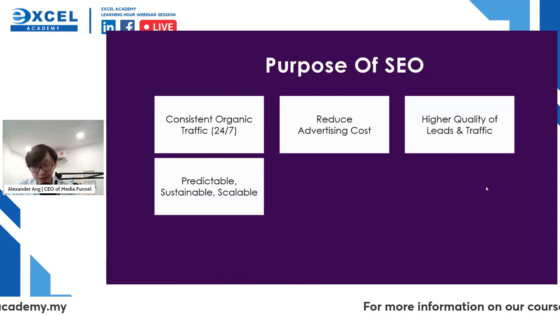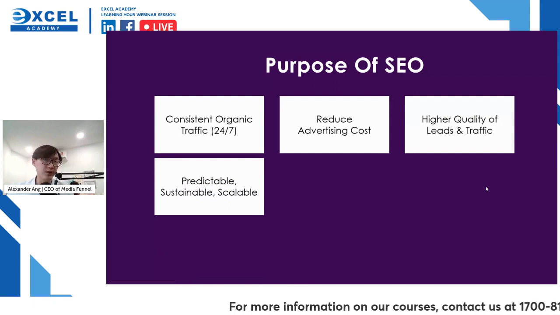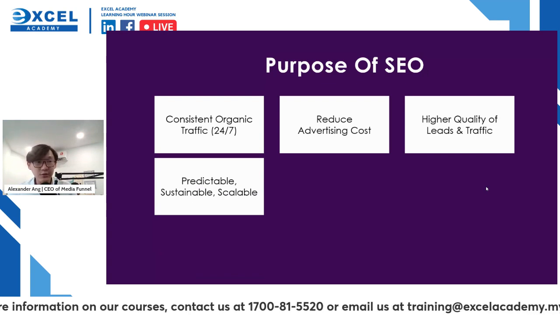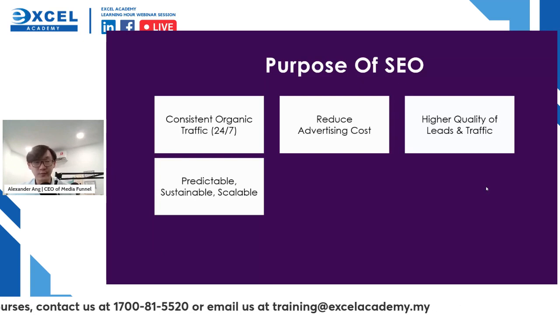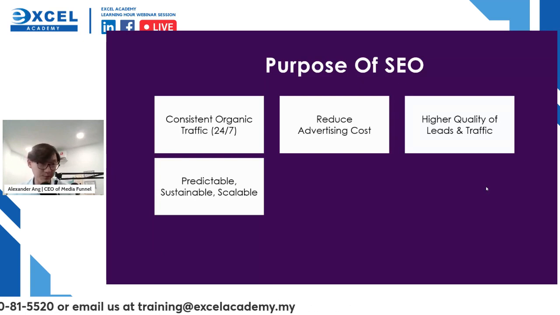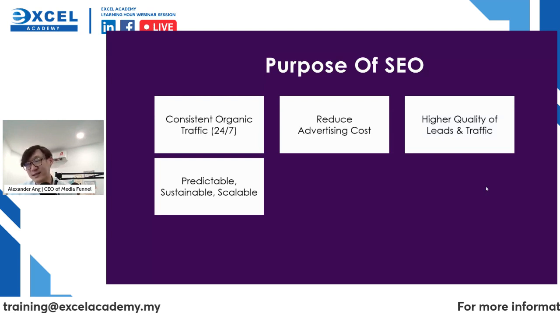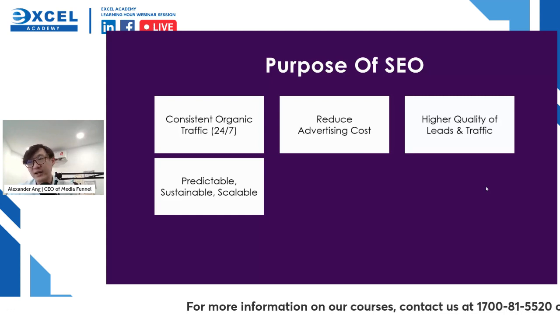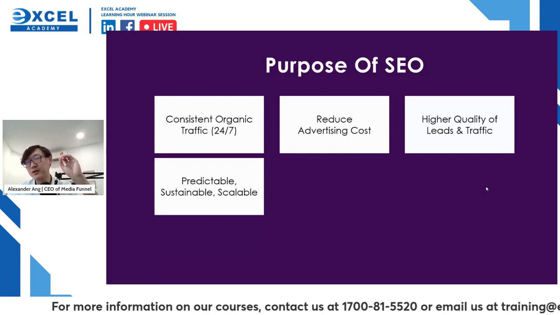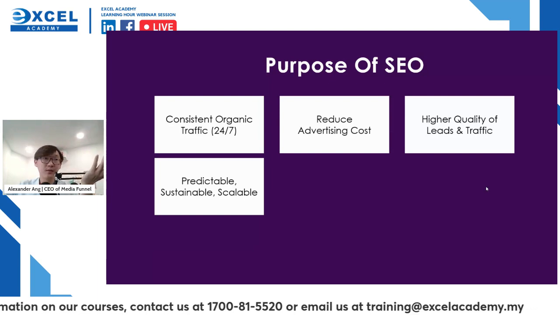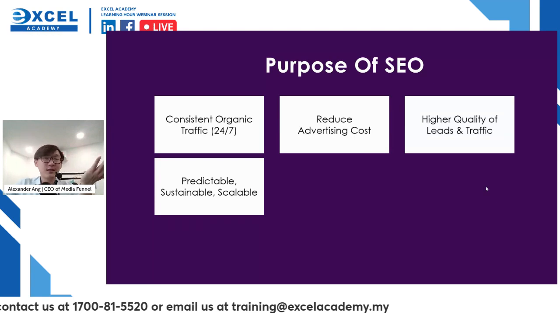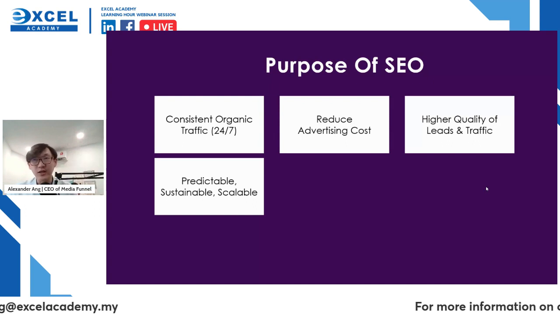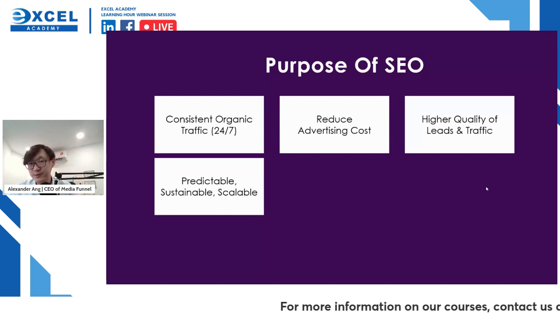SEO is also predictable because before you do SEO, you can know how many keywords are available right now every month. It's sustainable because the traffic will come to you consistently. It's not like a sharp drop. So if you compare with social media, for example, if you do a video or a picture posting, and then maybe you get a lot of views, a lot of engagement, but that would be for maybe a few days, or weeks. What will happen after that? It will just waterfall, and then your content will be buried by other people's content and news.